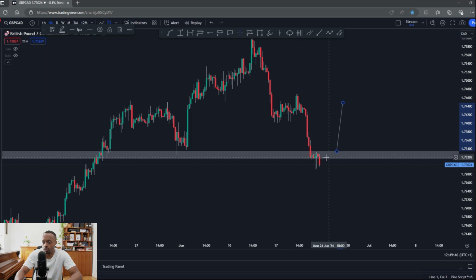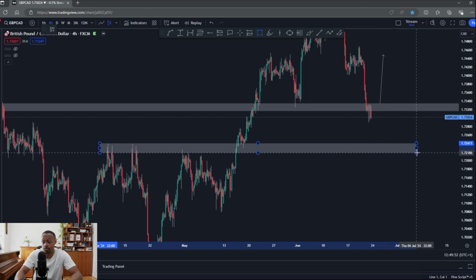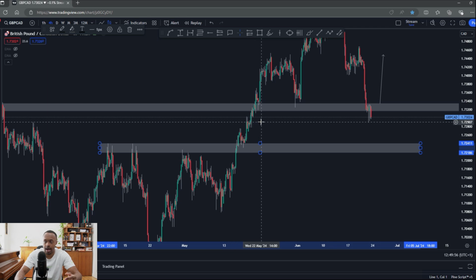So it looks like we are breaking through the zone, but we still do have a really nice level just underneath us here, which actually I was looking for a retest of when we originally had this breakout. Never really saw it happen. Maybe we did in the lower time frames over here, but I'm always looking for that bigger breakout and that bigger pullback.